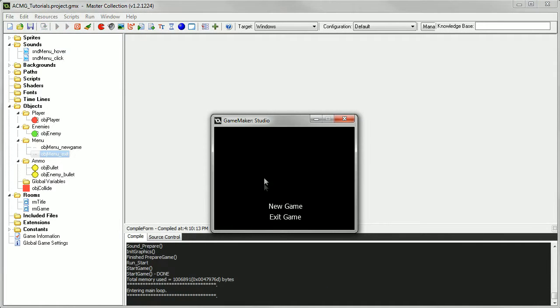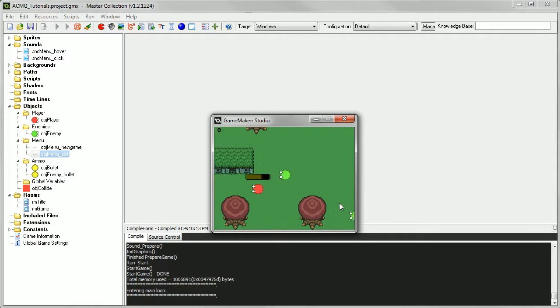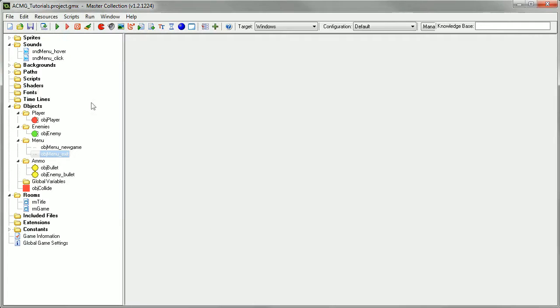And this would be effective if you had more menu options and stuff too. Okay, so we're in the game. Now some more sound effects that we're going to need. What it looks like is a shooting sound effect, and fixing the enemy for sure. That's a small glitch on some of them. Alright, so a shooting sound effect is what we need, and an impact sound is what we're going to need. So whenever a bullet hits something and whenever somebody shoots. And let's just make it so when the player shoots it makes that sound.